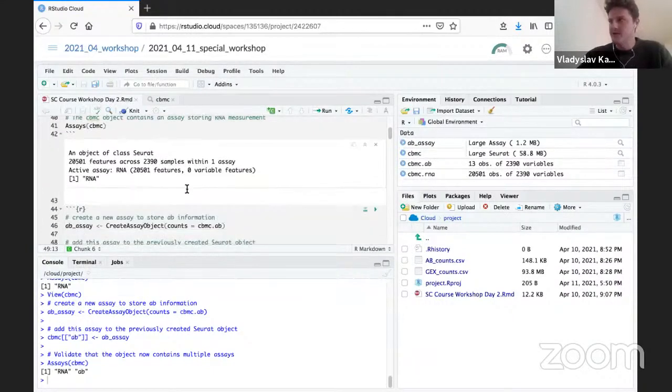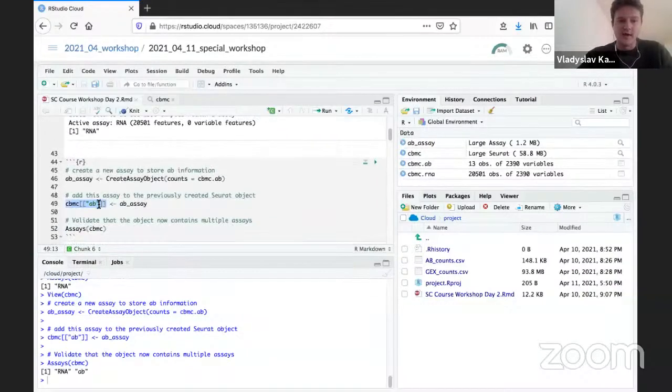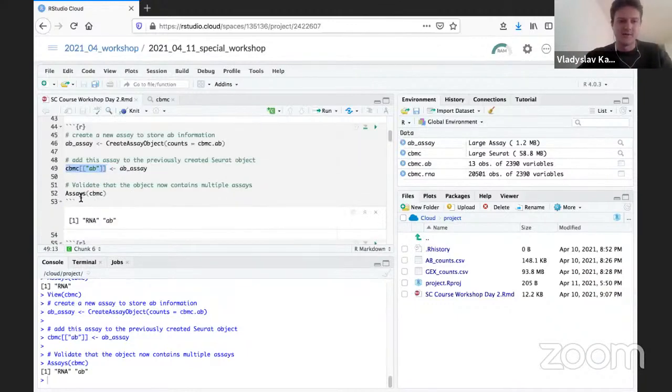And the next question is why we don't want to have the antibodies file in the Seurat object. We do want to have it, but we want to have it in a different assay. Because as I said, you have the RNA assay and also the antibody assay. So when you add the assay with the help of this command with double brackets, you can assign a name to your assay.